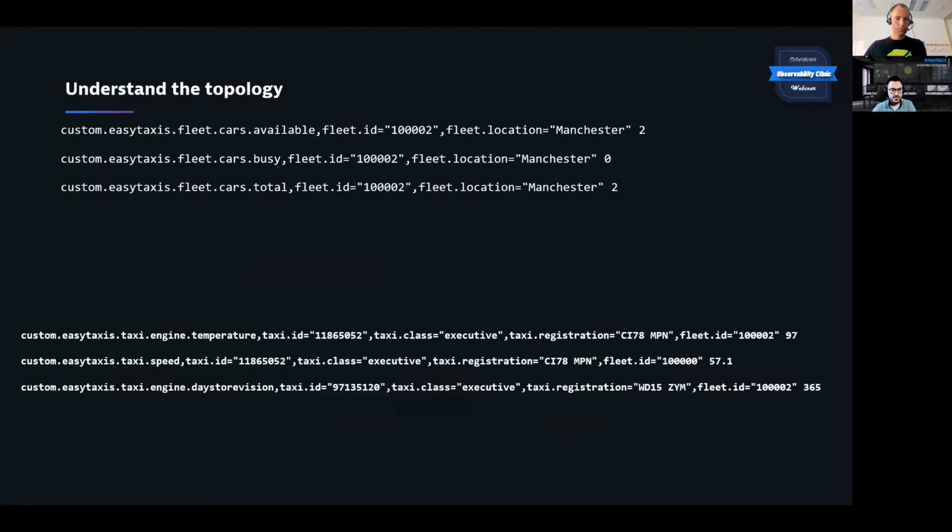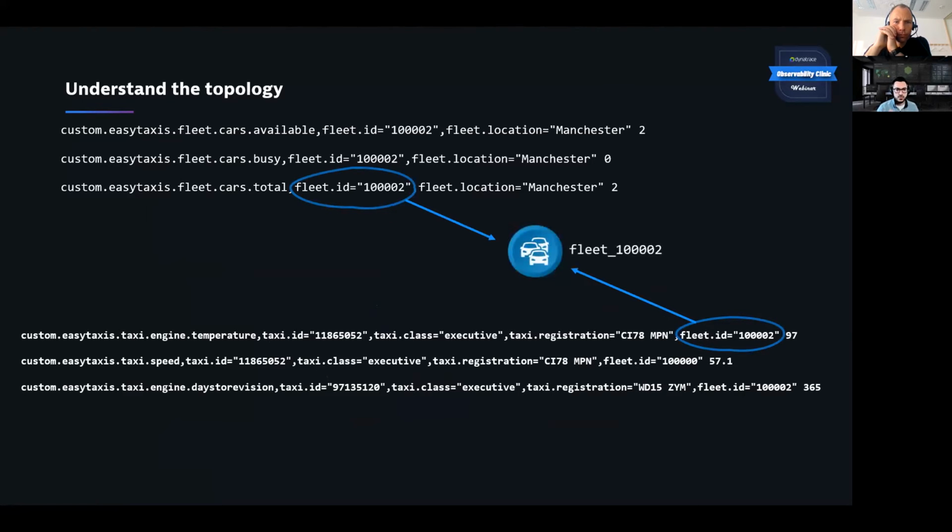These are the streams of metrics coming into Dynatrace. To identify and create a topology efficiently, I need to start thinking about how I am going to identify my entities and create instances from these entities. One of the first things I'll say is whenever you see the dimension fleet.id, I know that this identifies a fleet entity. So I'll use this to create entities of the smart fleet type.